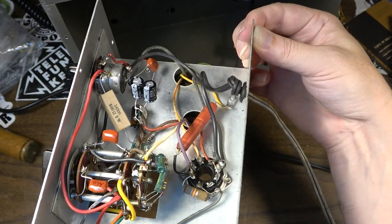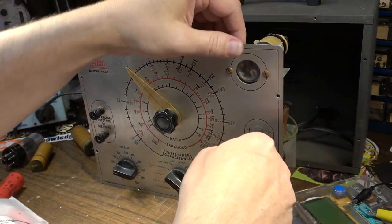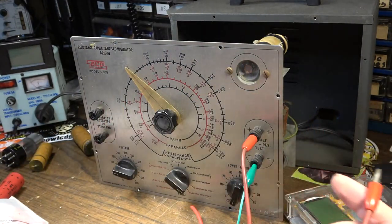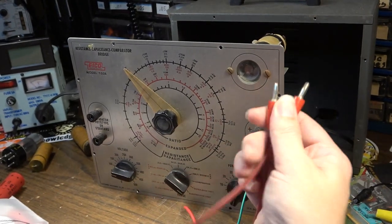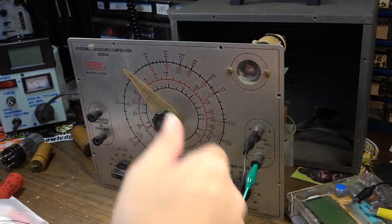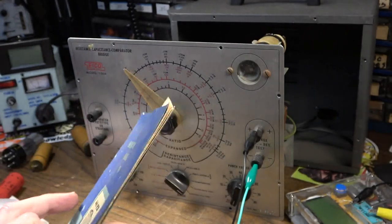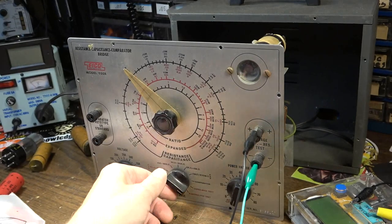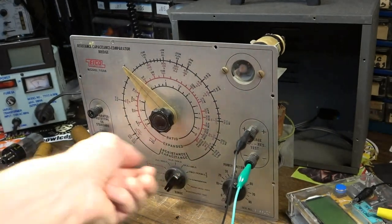Let's test it out as-is and see if it fires up. I was looking for a set of plugs — gator clips work fine, but banana plugs are a bit nicer and I'd have to make up a set. I'm going to dial it up on the variac slowly just to make sure we don't have any issues. I want to go through the manual to see how it works because I'm not exactly sure how the power factor works — I've never actually used one of these. I should also spray all these controls.